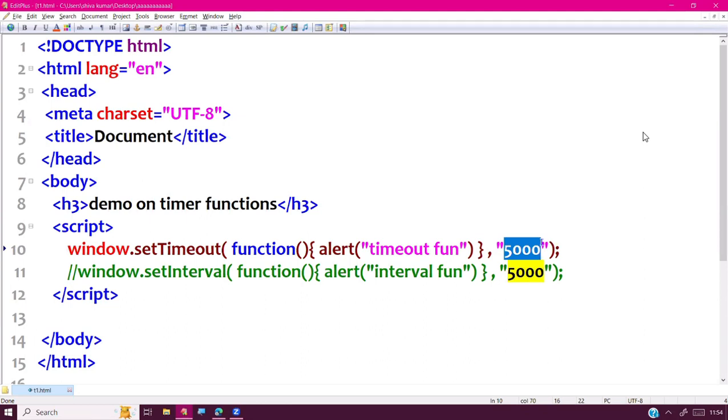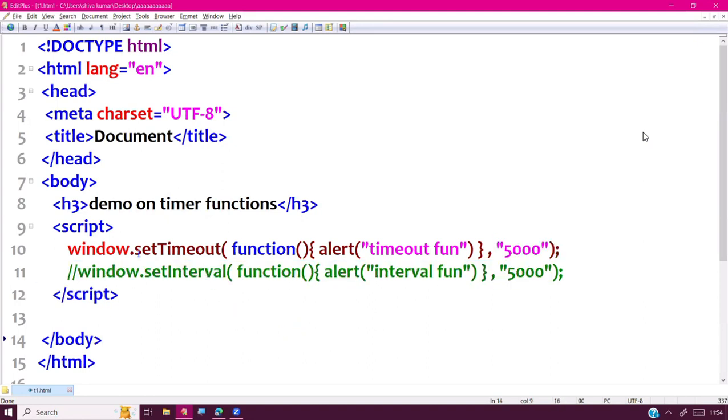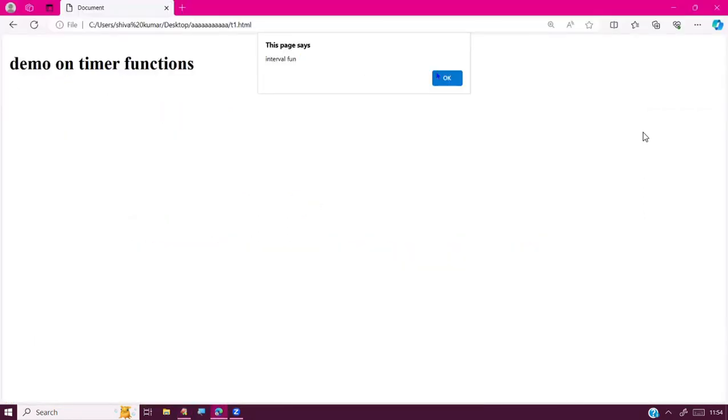No need to worry about that, and you don't need to wait for them. You can continue your work, and they do their responsibilities as per the time schedule. Both work almost in the same way, but the only difference is the number of executions.